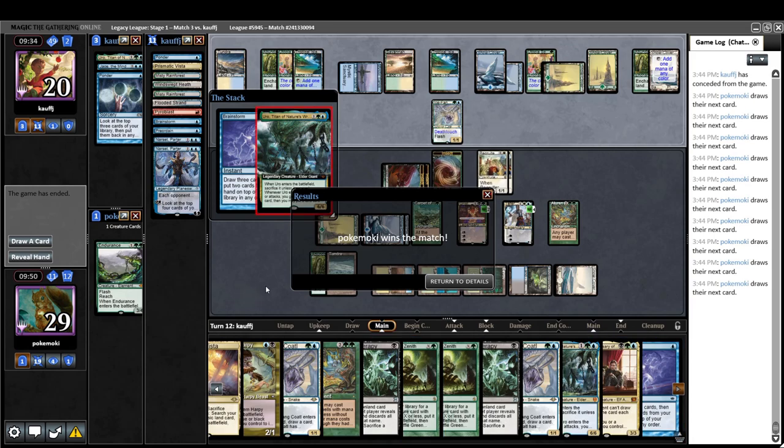So that was a really sweet back and forth. Grist was an absolute powerhouse there, putting out board presence, filling the graveyard for Uro, and killing their big creatures and big planeswalkers. So yeah, I'll come back for the end of round review.